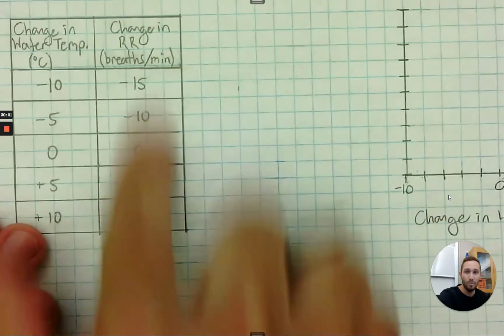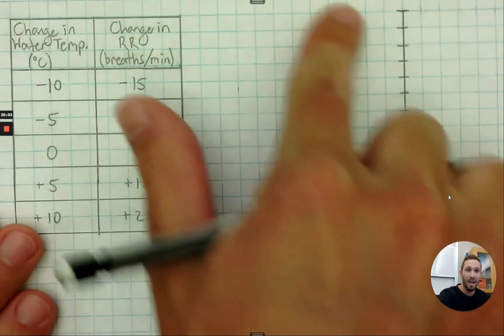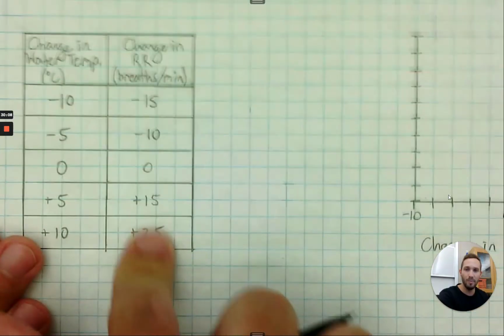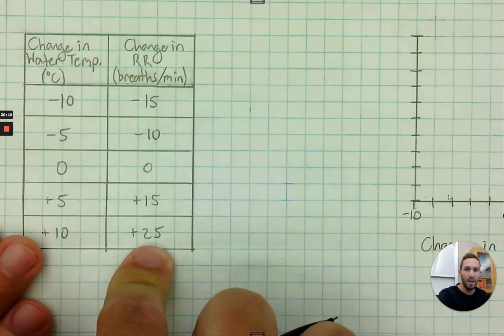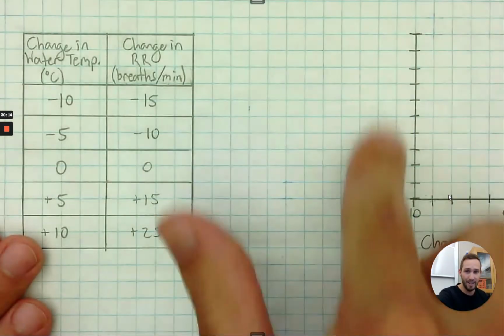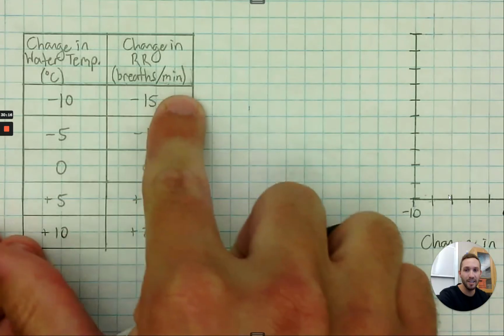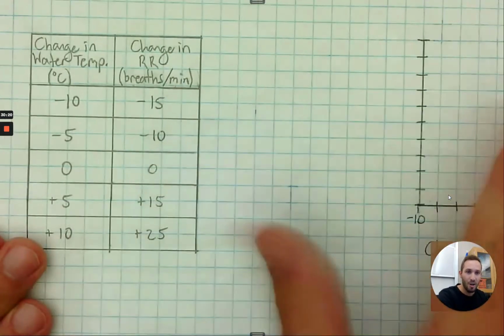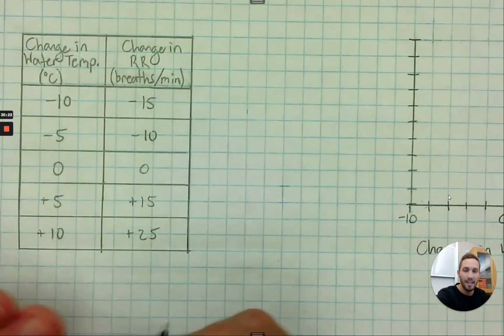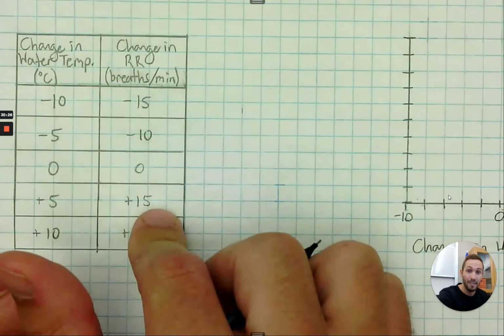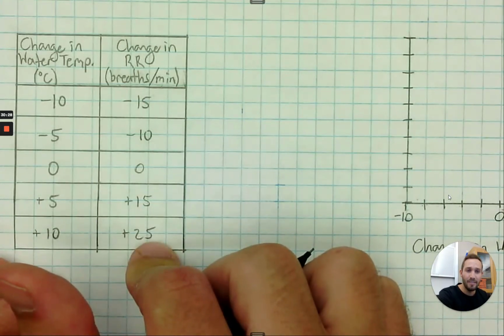On the y-axis, I'm going to look at the change in respiration rate. And now, again, I have to fit all these values on the y-axis. So if you look, my lowest value is -15 all the way to +25. And let's say I want to add some buffer space. It doesn't have to perfectly fit on here. Let's say I want to go from like -20 to +30 on here. So it fits all the data with some extra space. -20 to +30 would fit all of this. And that's a range of 50.